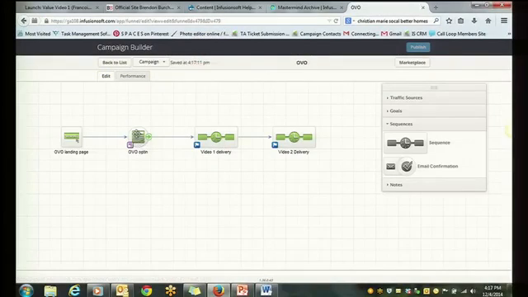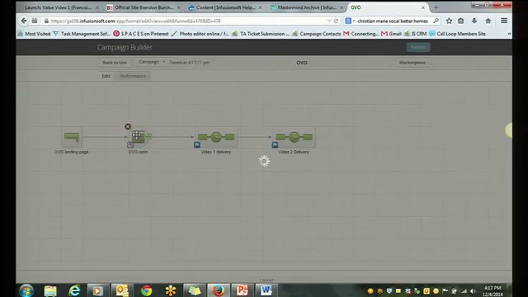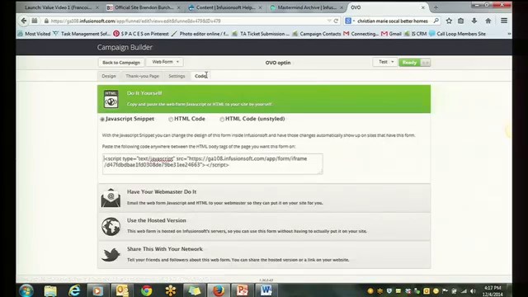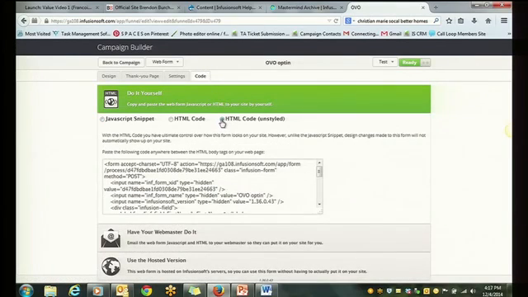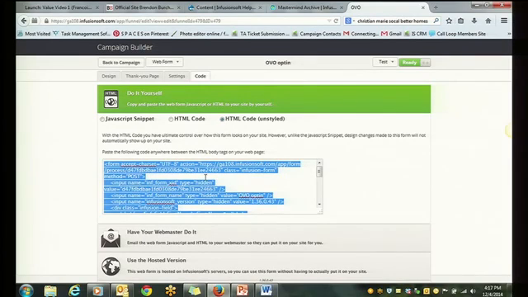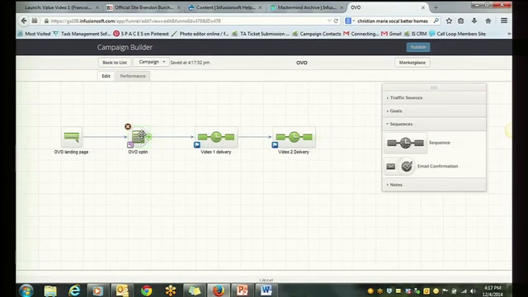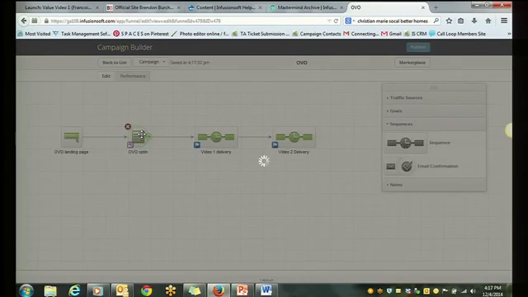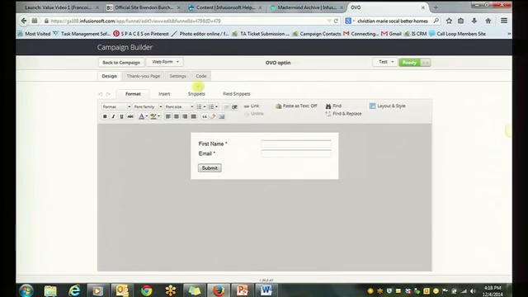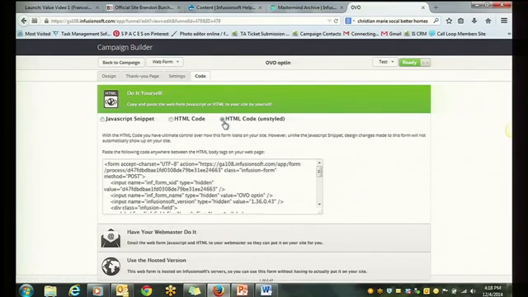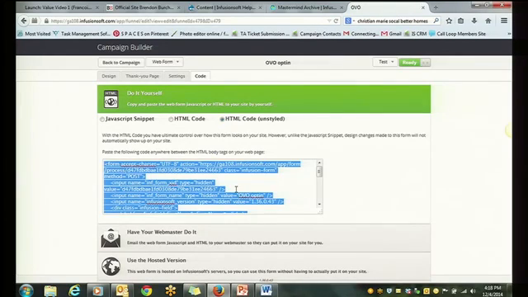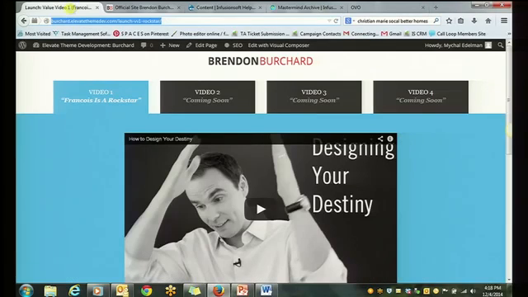So now that you have that set up, we do need to grab that code just as we did last time. Under code, HTML code unstyled. You can copy that. Remember to get the unstyled, or things will look a little bit wonky. Sorry, Michael, where did you start off from that? Once you've published, you want to make sure you're clicking into the form. Remember, just like our LGM campaign, we need to connect this through the site, so we need to grab the code on the form. On the opt-in. On the opt-in, yep, the OVO opt-in. And then you'll go to HTML code unstyled under the code tab at the top. So make sure you click that code tab at the top. And once you have that, we're hopping back over to WordPress.